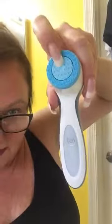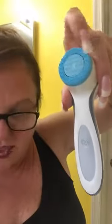Basically what it does is that it's an oscillating head that goes in two different directions. So the middle part right here rotates opposite of the outside. And so everybody could have their own cleansing head, and everyone could have a different cleanser in the family, and everybody could just use one machine. So we're going to show you how the Luma Spa works in the shower.